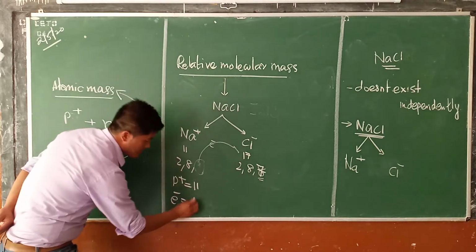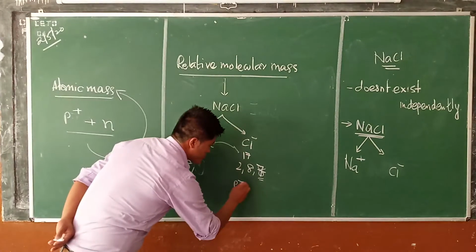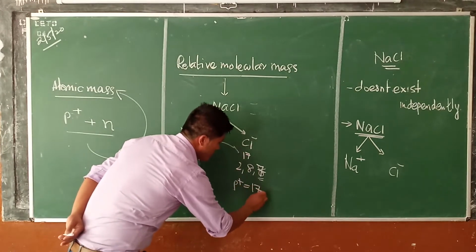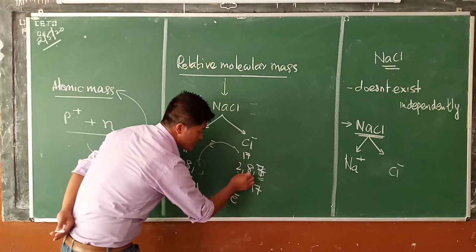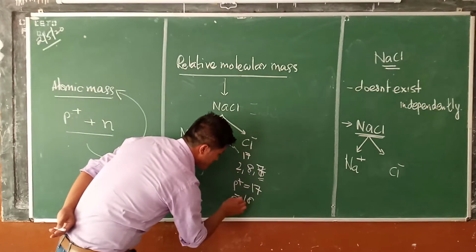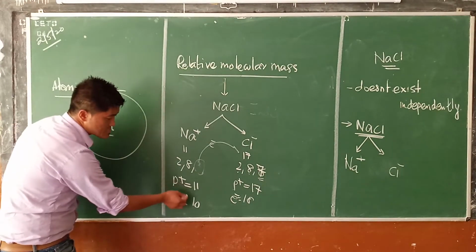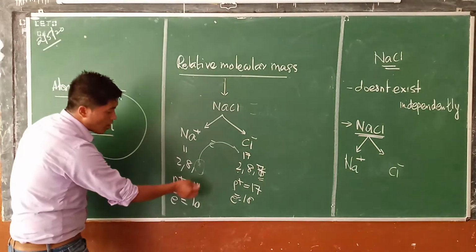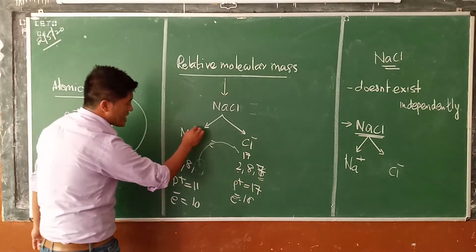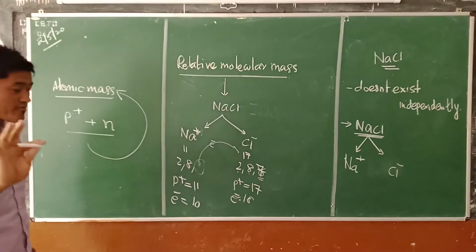So now in the sodium, the number of protons is 11, but the number of electrons became 10. Clear? Now over here, the number of protons is 17, but the number of electrons, count 10 plus 8, is 18. Is that clear? So now positive and negative, which one is more in number? Positive is more in number by 1, which is why we are writing Na plus 1. Whether we write 1 or not, it doesn't make any difference here.